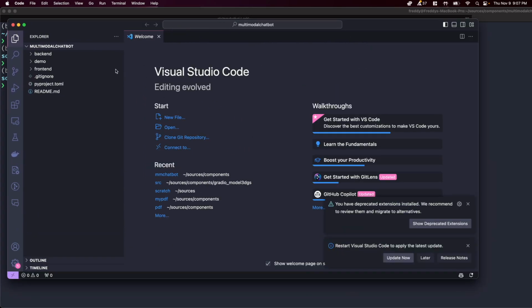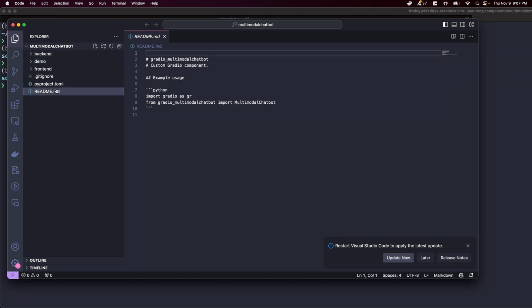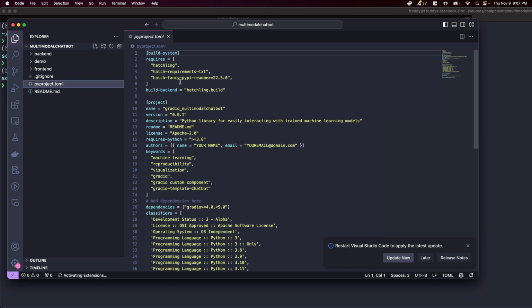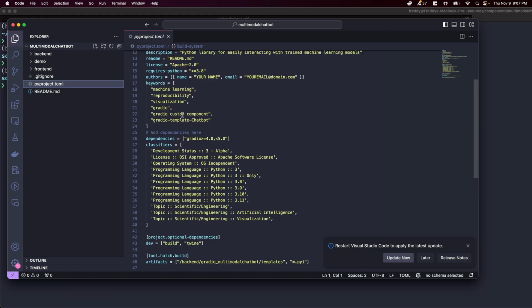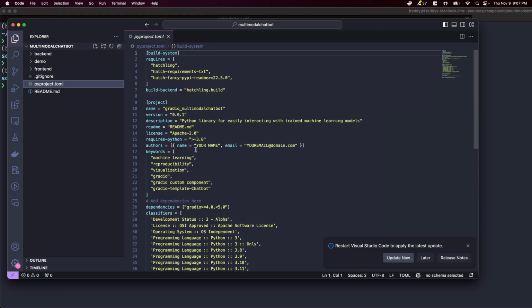So if we look at the directory structure, there's three parts. There's the backend, the front end, and the demo. So the demo is like a demo you can use to test out your component, and then obviously the backend and front end contain the backend and front end code. Cool. It creates a README for you, a PyProject TOML file that has like your project config. There's a couple fields here that you can fill in if you want to.